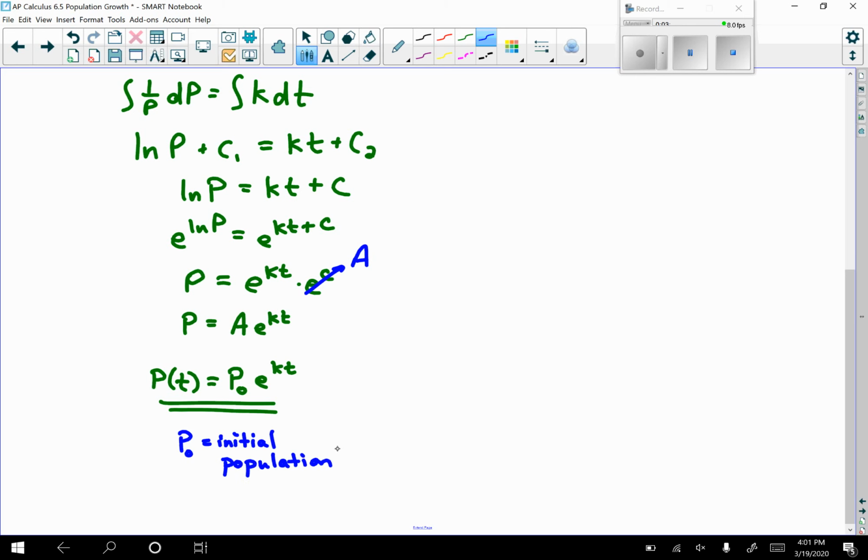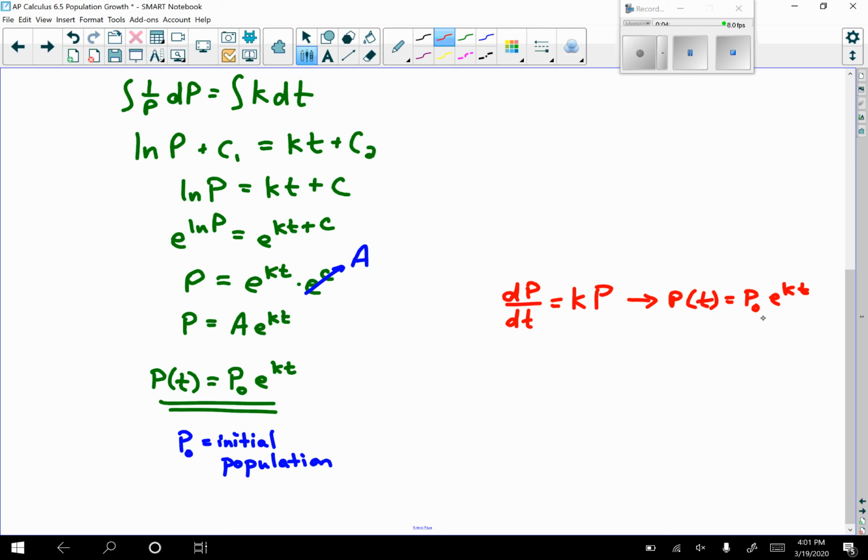So same formula, we just went over again how to derive it. We're not going to have to do it every single time. However, with each of our problems, if it starts off a certain way with the wording, we're going to first write that dp over dt is equal to k times p. Now, in certain problems, k might be replaced by an actual value. So if it does tell us to represent this situation with a function, if it gives us the rate, we're going to substitute that in. But then we can say that this differential equation will turn into p of t is equal to our initial population times e to the kt. So we could just show that this differential equation implies or leads us to this function.